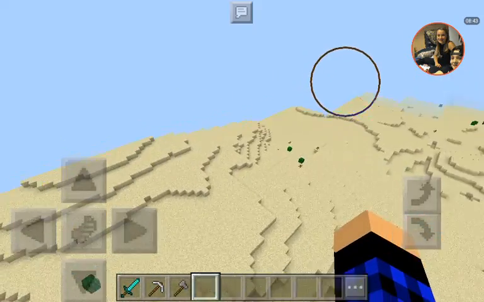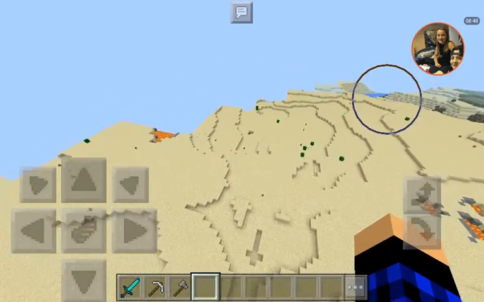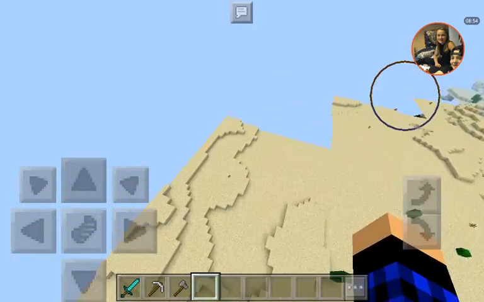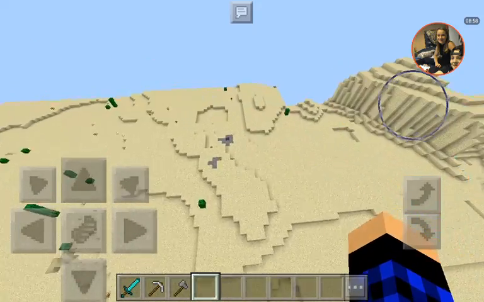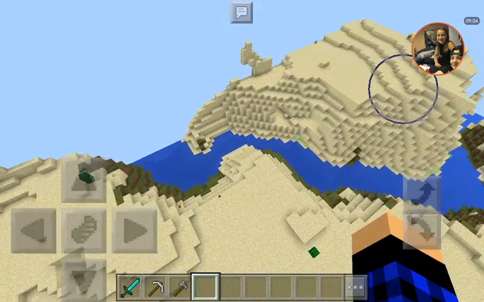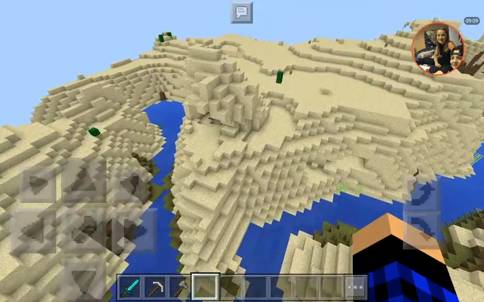By the way, a desert temple thing counts. Oh, I'm in a swamp. I'm in a desert. Have you not found one yet then? No, I've not found anything. Same. Then again, you can't really find anything apart from a village, can you? Wait. Damn it, I thought it was going to be a temple.